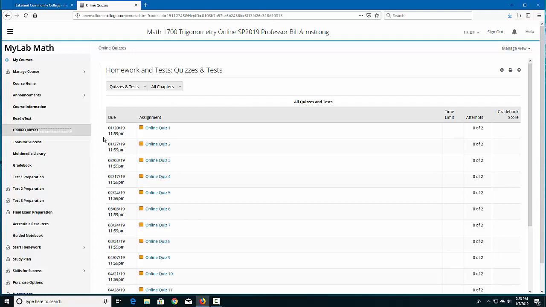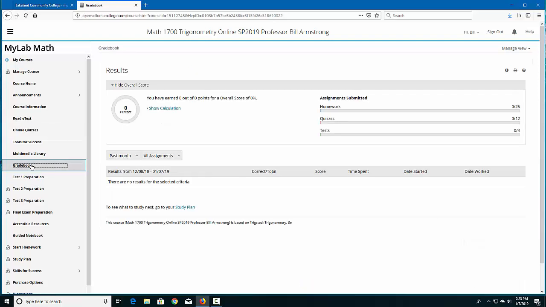Next up is what I want to look at: the grade book. So here's your grade book. You will always know where you stand in this class by going to the grade book. Whenever you take a quiz, you can click on the grade book, and it will show you what your percentage is in the quiz or for the course. Whenever you take a test, once I have the test graded, I will enter your score into the grade book. So you can always come in here, and it will tell you where your standing is in the class.